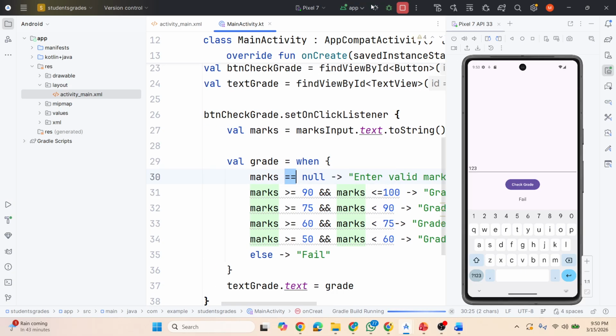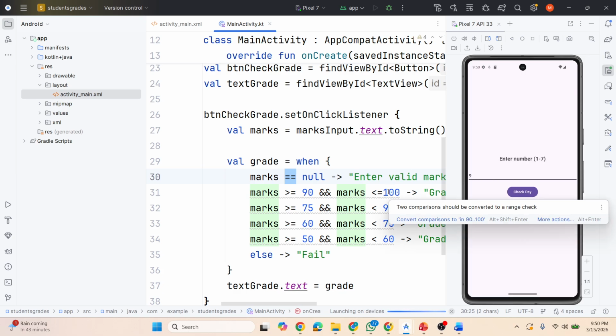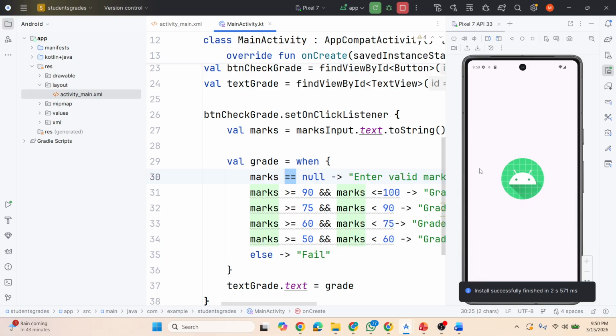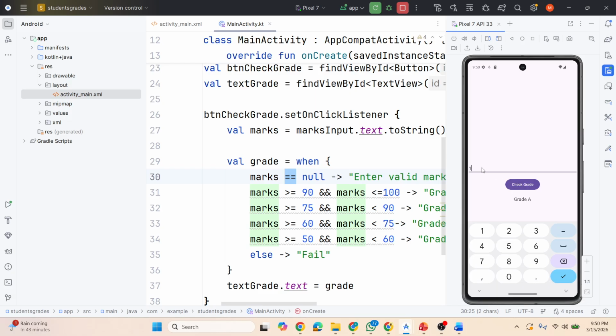Let me run it. So if I now enter 90, it's grade A. Enter 100, still it's grade A, and anything less than 50 will be fail.